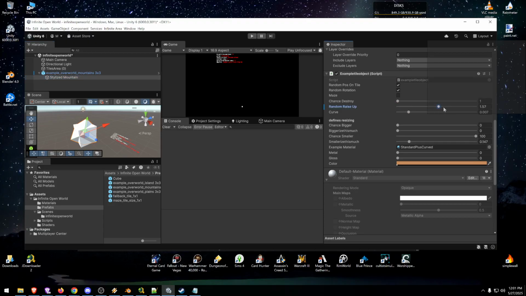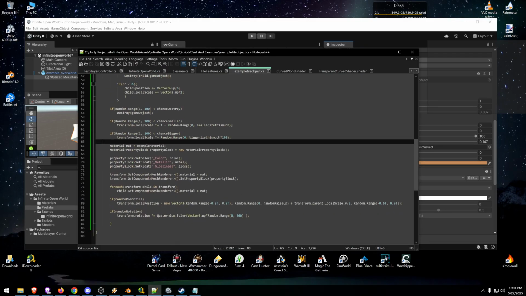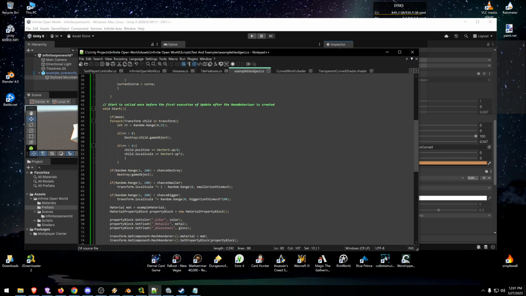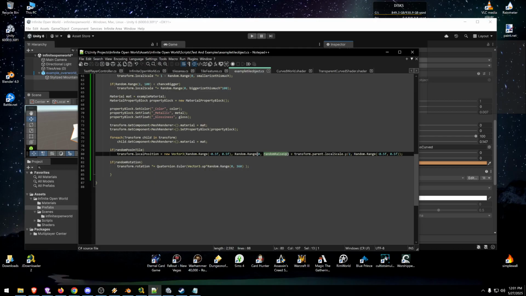Random raise up is this. Chance on destroy. Random raise up. Local position random raise up. New vector between 0 and random raise up. Yeah.